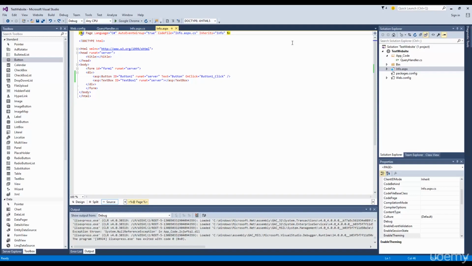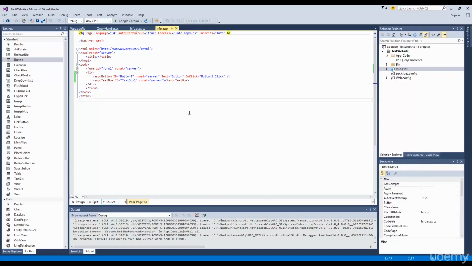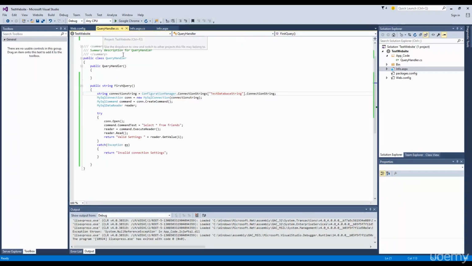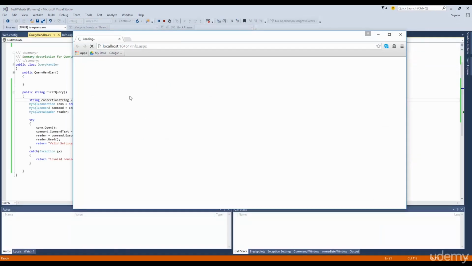So that's when this thing is used. You just right click, set as start page, and you're good to go. For example, if I'm on query handler, I hit that, see, it opened with info.aspx. Connection is valid. We get that.